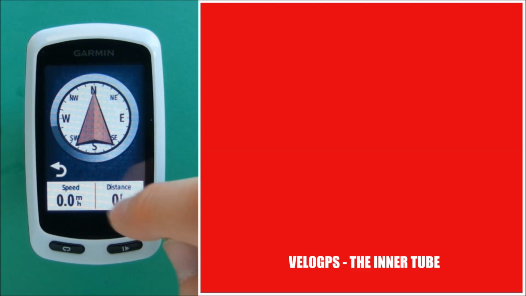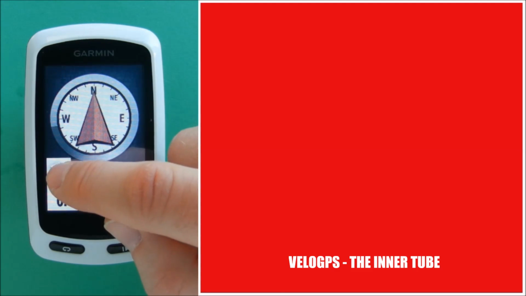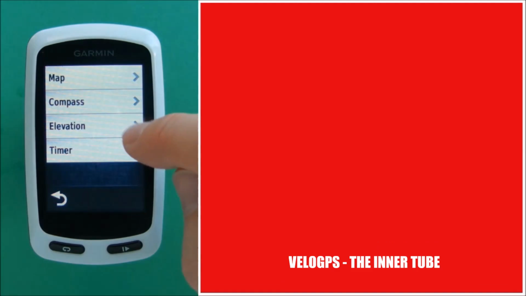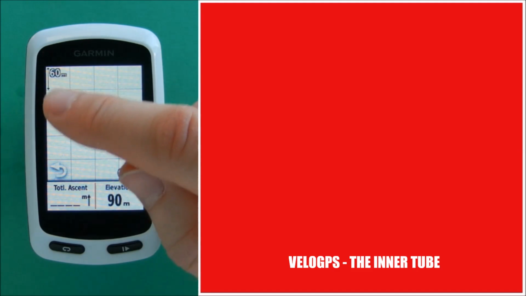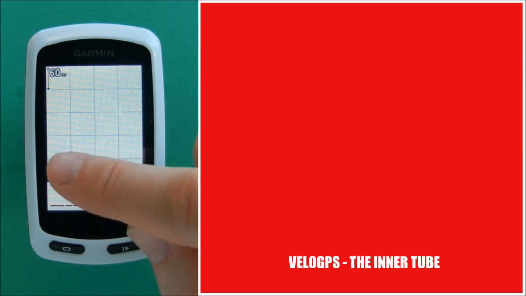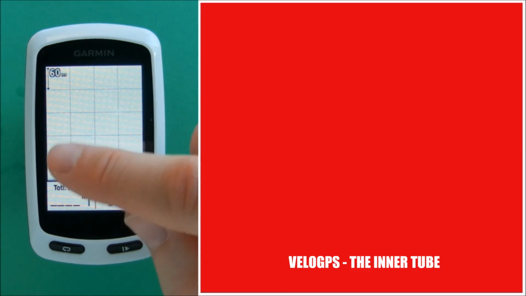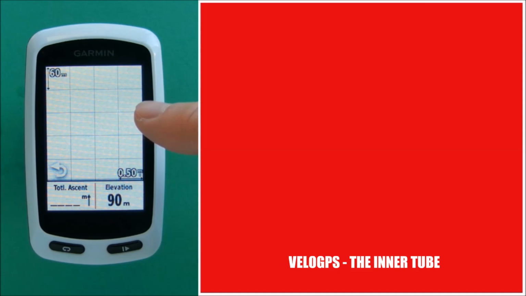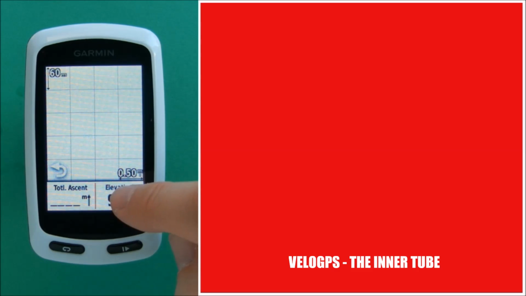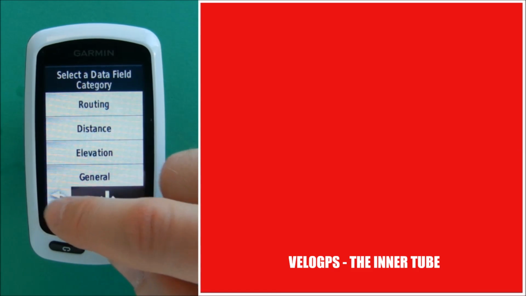So we've now changed that to distance. And then finally, the last page that we can set up is the elevation page. Now the elevation page shows us a plot of your elevation over the distance of a course. So it's only going to work when you have a route that you've programmed in, or a course that you've uploaded, or you're re-riding a ride that you've previously ridden. But again, you can customize the data fields that are at the bottom.